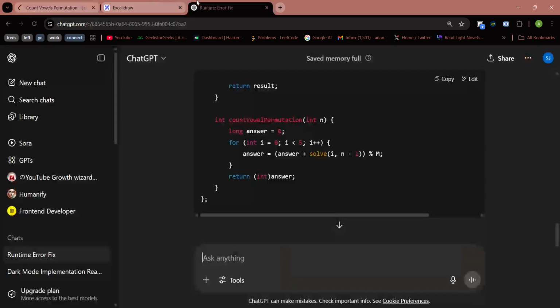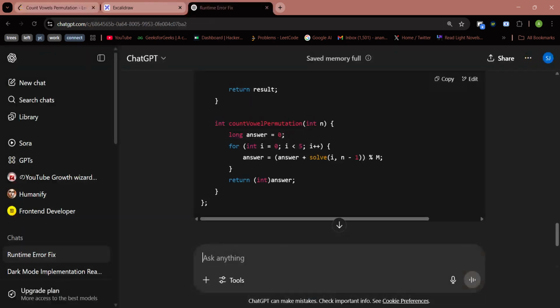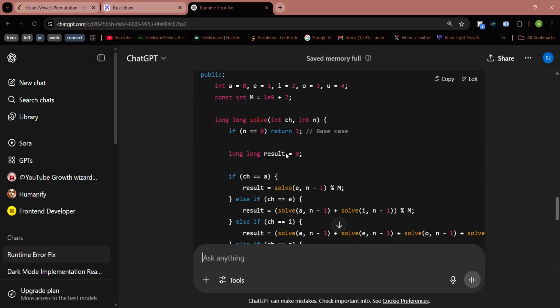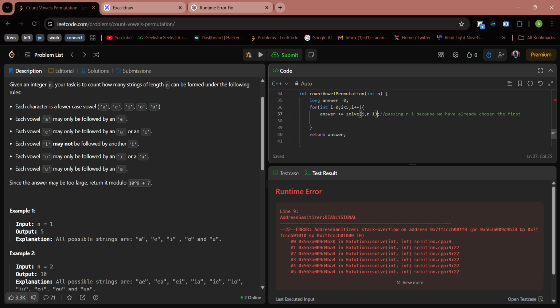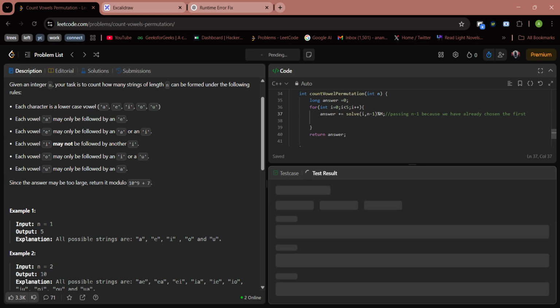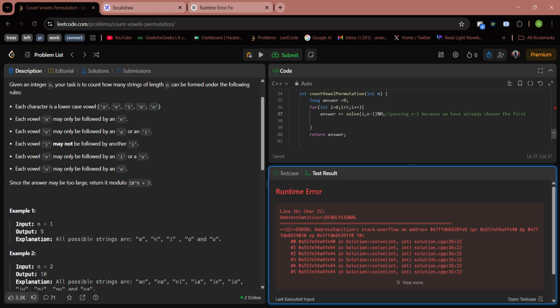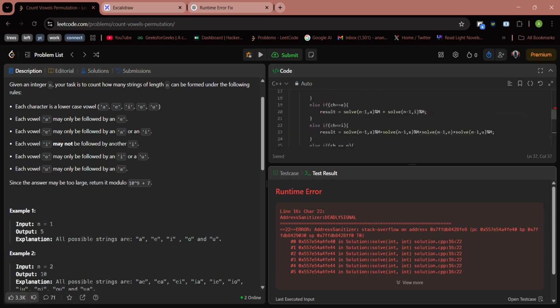Why stack overflow, man? Let's just add one more thing, that is this modulus capital M here. Let's try to run this. Okay, it did not work. Let's ask again. Why still runtime error?